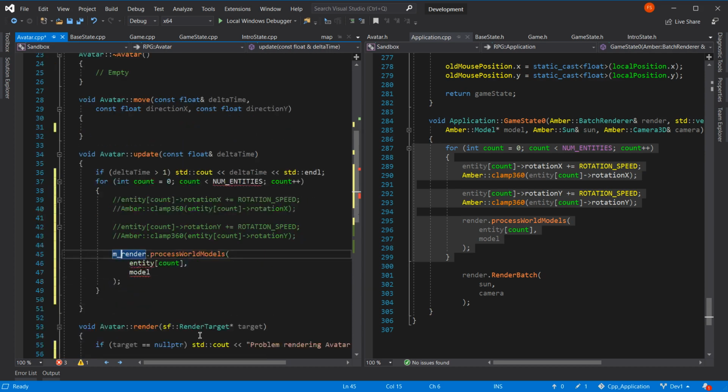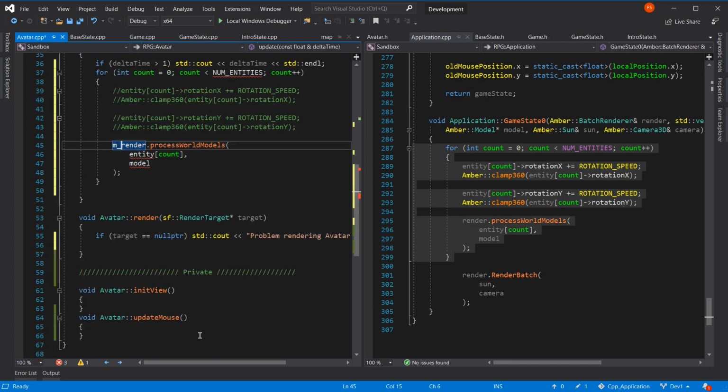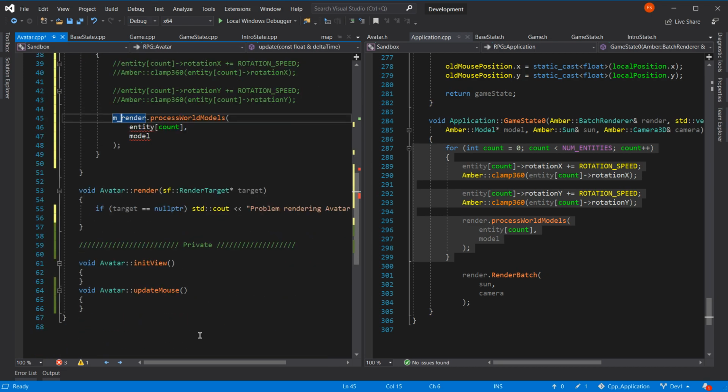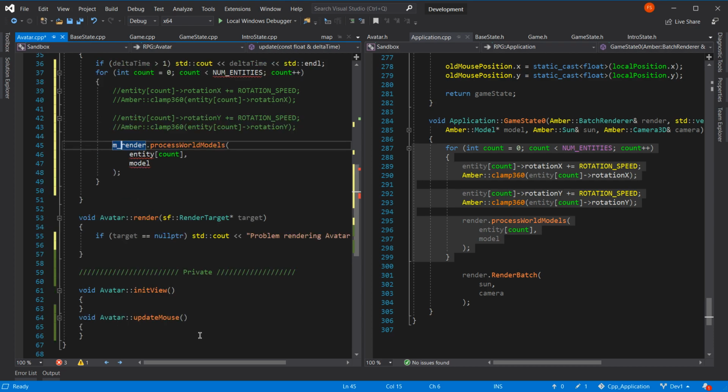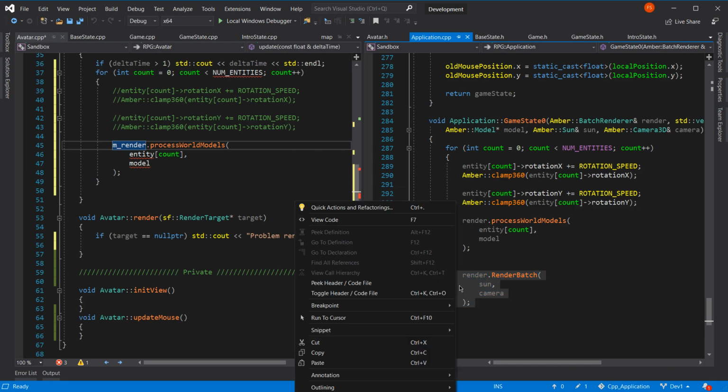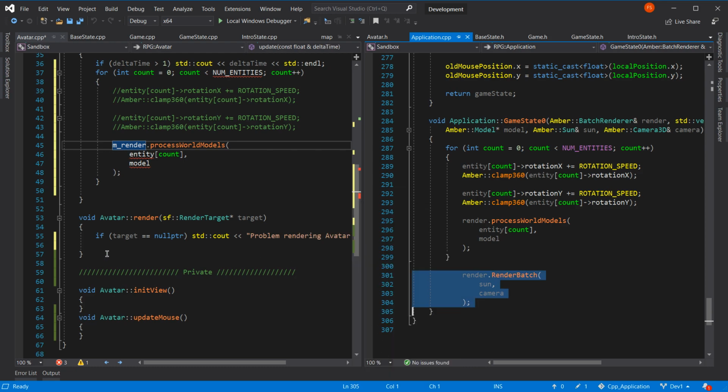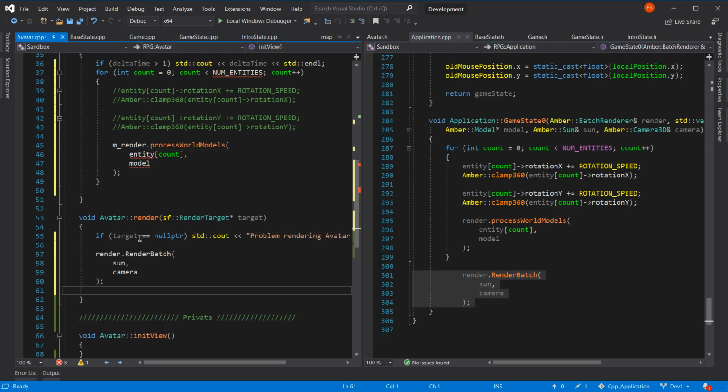Right. To make that work, we're going to need an entity and a model. That's okay. Under render, it's just that. So, I've got a line there. That's all it is. Again, it's mrender.